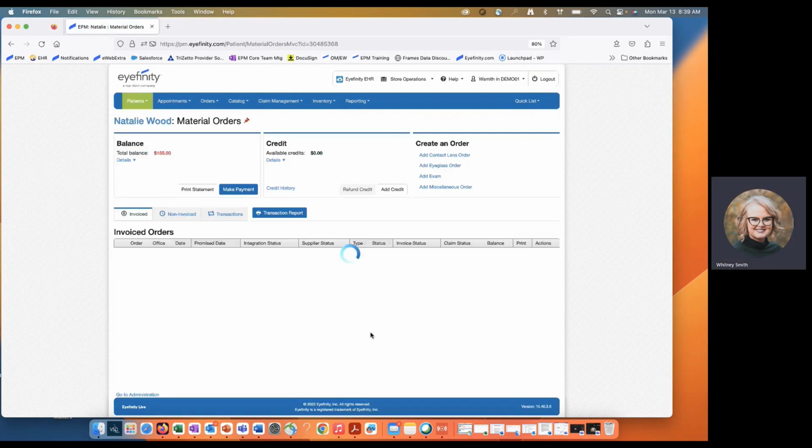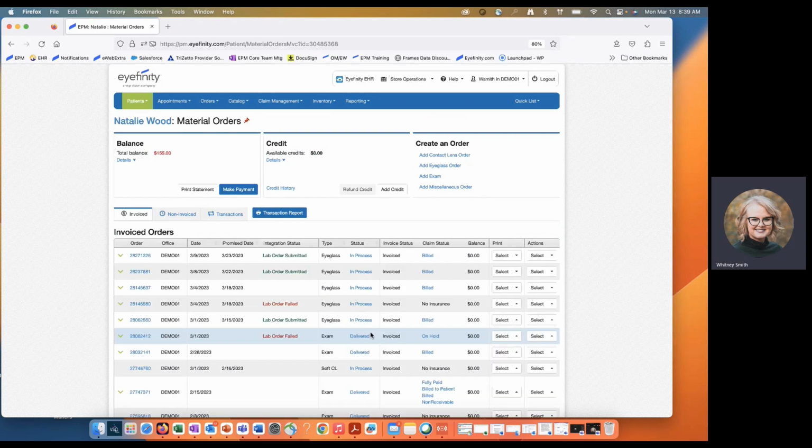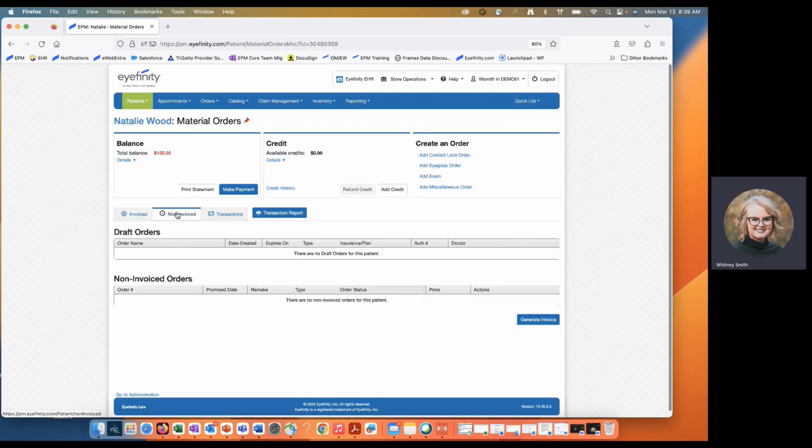In the orders area, this is basically the command center for anything financial. We can see right away if the patient has a balance or a credit on their account, all previous orders or non-invoiced orders, which are orders we put into the system, queued up, but they haven't been checked out yet. This is a really nice option if your front desk puts in charges, maybe waits for your optical to put in charges and you check the patient out together. You have the ability to queue up those different orders and then generate the invoice with all the charges for the day on one invoice.